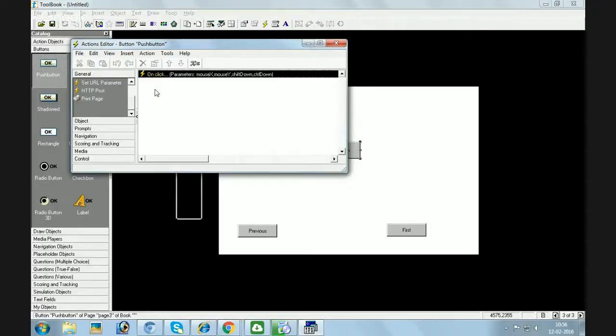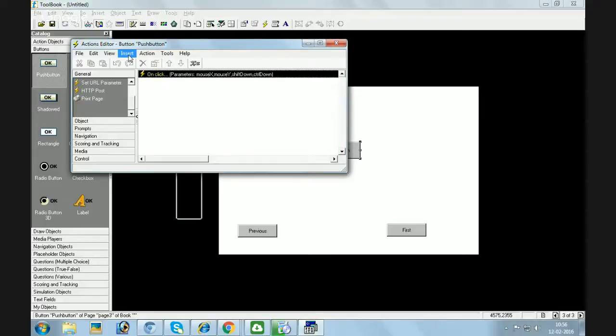That means when you click on the button, what do you want? आप क्या चाहते हैं? आप चाहते हैं कि it should go to the previous page. ये हम चाहते हैं. जब हम लोग इस बटन में क्लिक करेंगे, it will go to the previous page. Now we have to write the program.